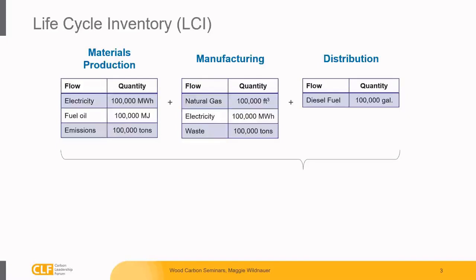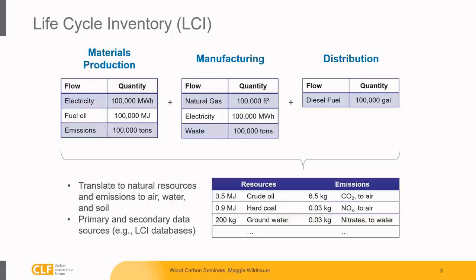So before I get into what's happening in tools, I want to make sure we're all using the same terminology correctly and that you know what I'm referring to when I talk about lifecycle inventories and lifecycle impacts. So lifecycle inventory can be used to describe both the inputs and outputs associated with conducting an LCA, so the electricity use, the material use, etc.